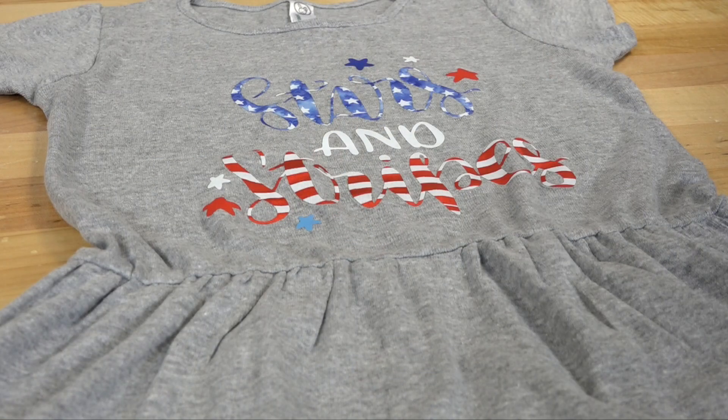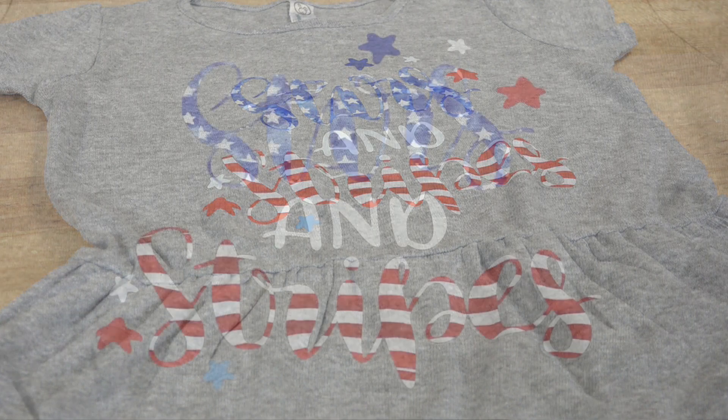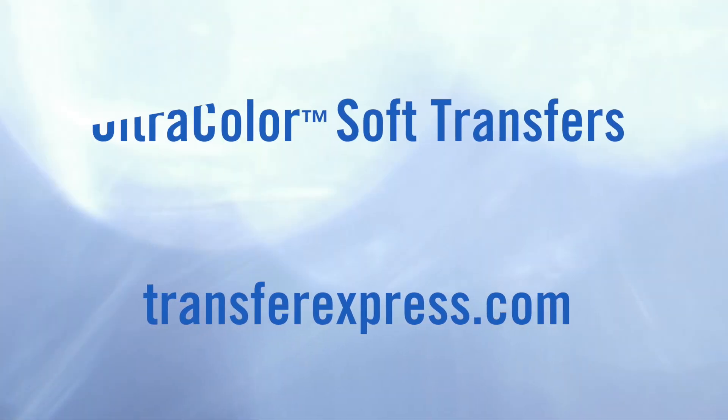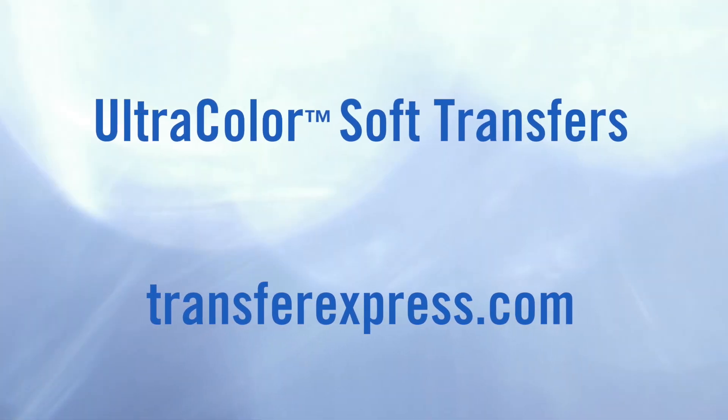One common method of selling graphic tees online through Etsy or a boutique is ordering inventory that is already pre-printed. The custom printing method helps significantly because you don't have to worry about printed inventory until it sells — you can print on demand as orders come in. And if this Labor Day piece doesn't sell, I still have a blank t-shirt dress I can use for printing for another holiday or event.